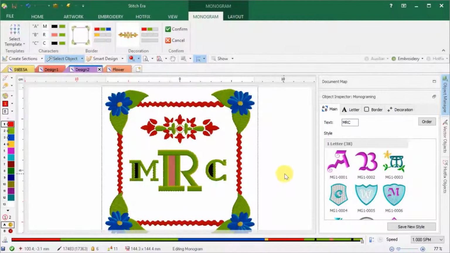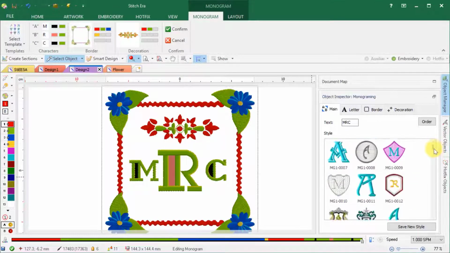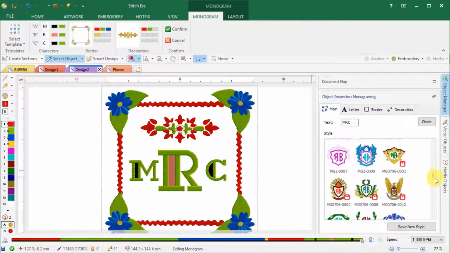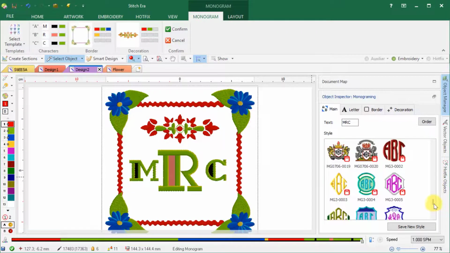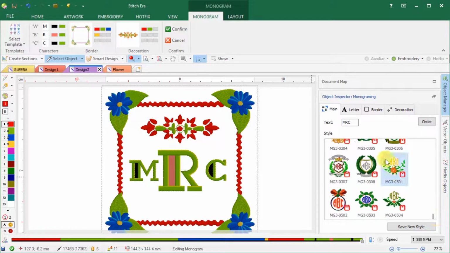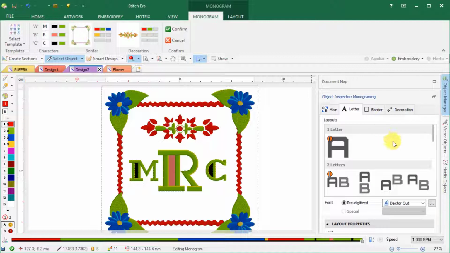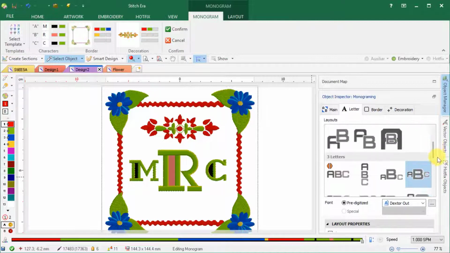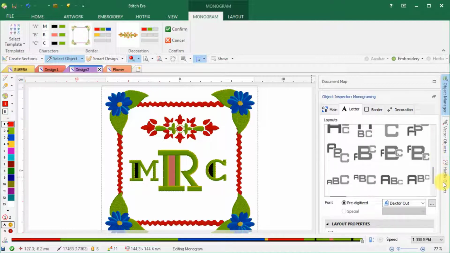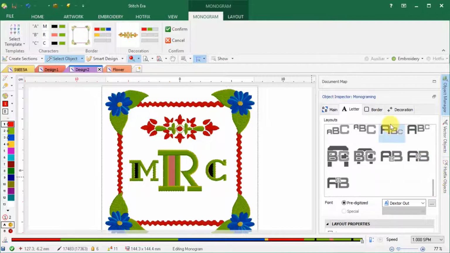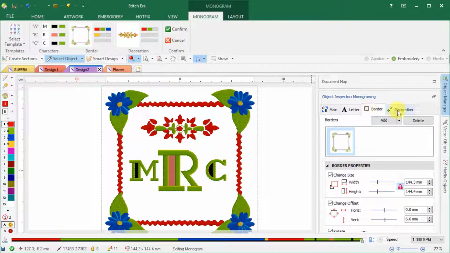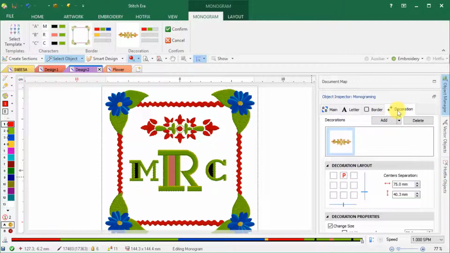Quickly. The new monogramming system allows to create custom designs quickly. Stitch Era includes a library of monogram styles that are ready to be customized by simply entering the letters, and it has the flexibility to adjust the sizes and locations of the design. The users can also create different styles of monograms, choosing fonts and inserting the borders and ornaments available in the corresponding library, or designs created by the user.